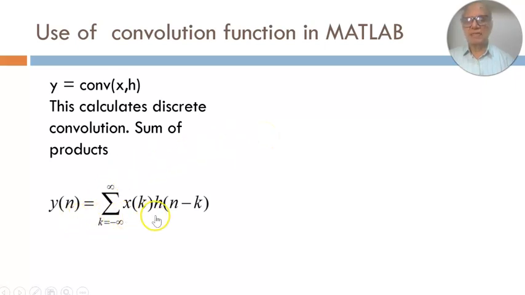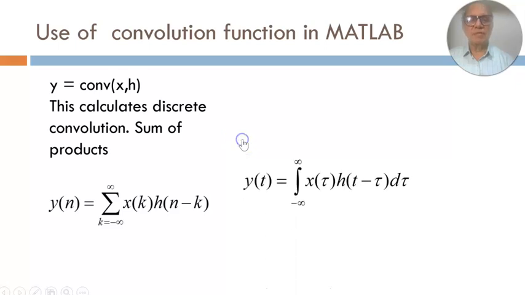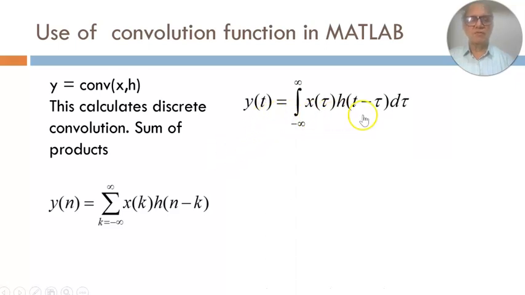So it calculates it like this. Now discrete convolution itself we will study separately in more detail later on. But right now understand that it is calculating simply the sum of the products and not the integral itself. Whereas right now what we are trying to do is to simulate the calculation of convolution for continuous time signals. So let us see how to adjust this convolution for that application. What we really want is to do this integration. That is, you multiply these two signals, one signal as it is, the other inverted and delayed, and then integrate.